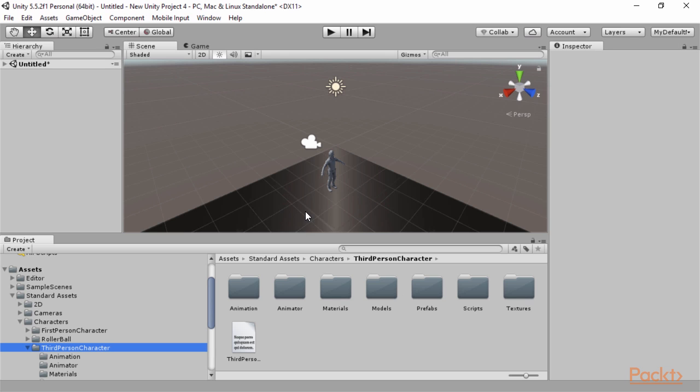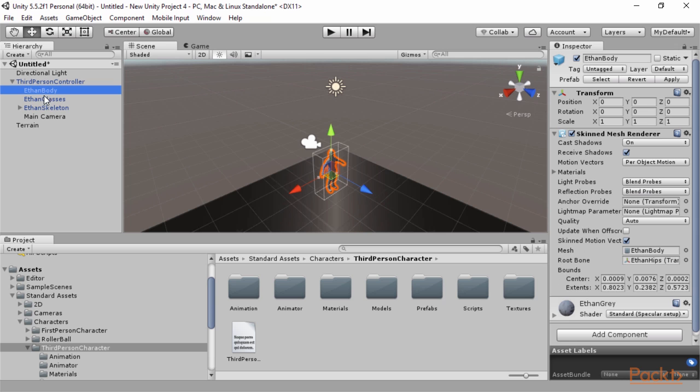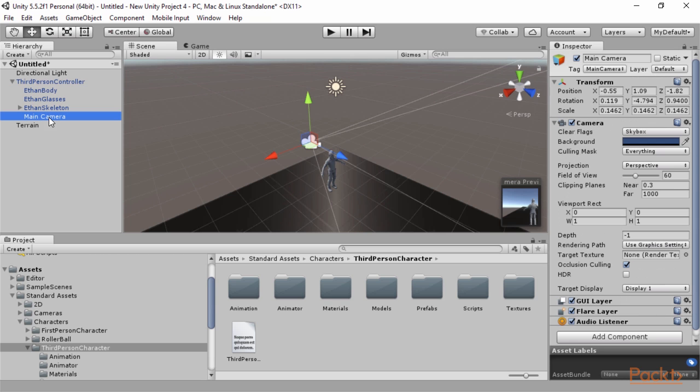I've already added the third-person character object to our scene, and when I click it here, we have the third-person controller. Over in Hierarchy view, you can see the Ethan body, his glasses and skeleton, and I've subordinated the main camera to the third-person controller so that it will follow the character as we play the game.